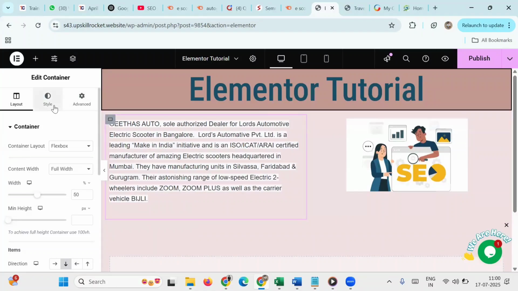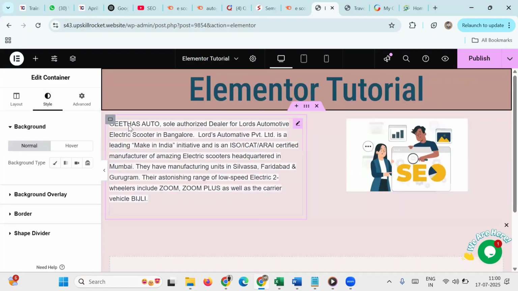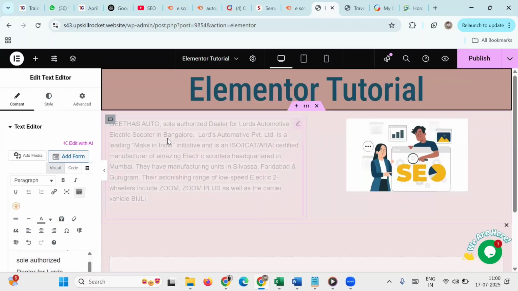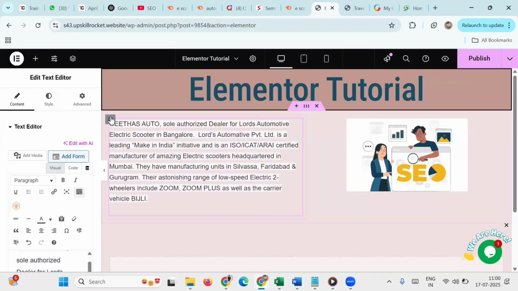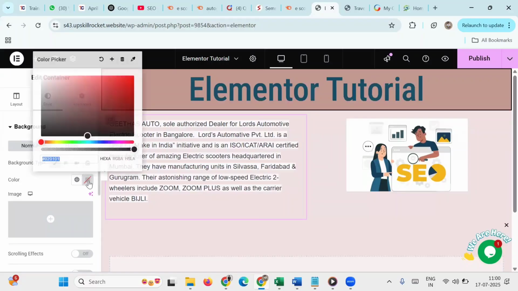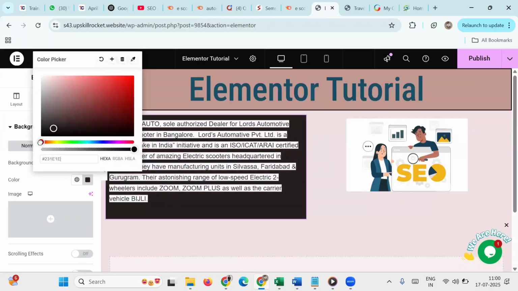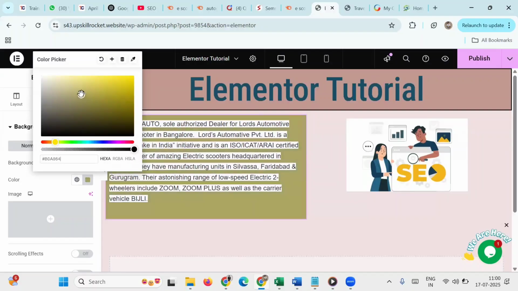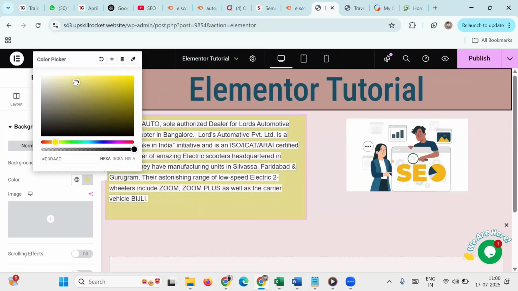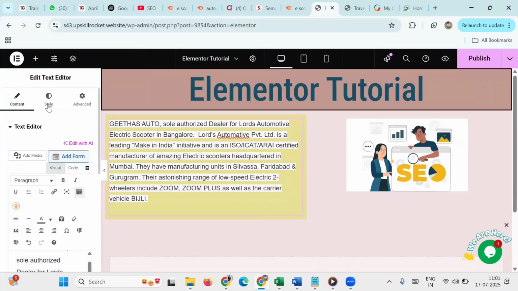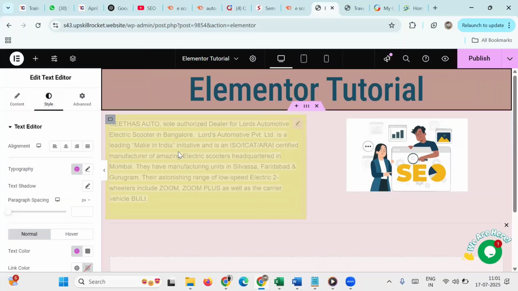That is, we have to change the background image. If you are clicking here, then only the background will appear. If you are clicking here, the background will disappear. So here, if the color is, let me keep it as yellow. So I have taken this one. Yes, now I have done this one. Let us go to the text.